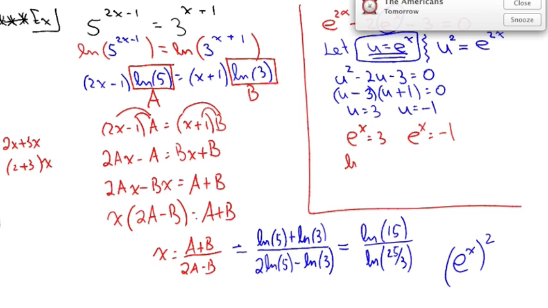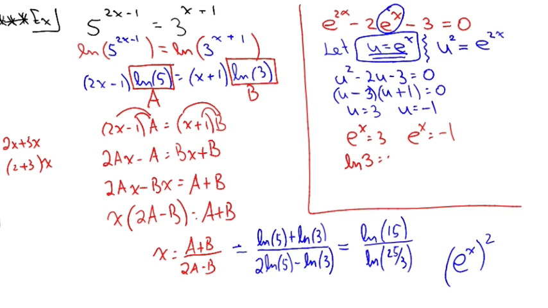This would turn into ln of 3 is equal to x if you just switch it as a logarithm. If you ln both sides, the x comes down out front, and you get x equals ln of 3. Either one works out. What about the other one? You can't do it. E to the x is never negative. If you ln both sides, you would get x is equal to ln of negative 1, and you can't take ln of a negative number. So this one gives you nothing. It's what's called an erroneous solution. So the only answer here is x equals ln of 3.